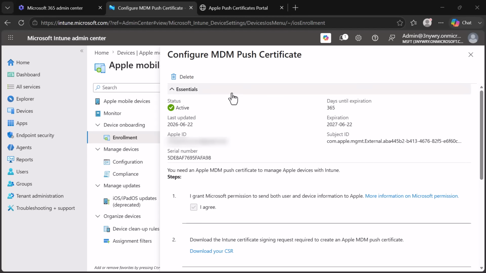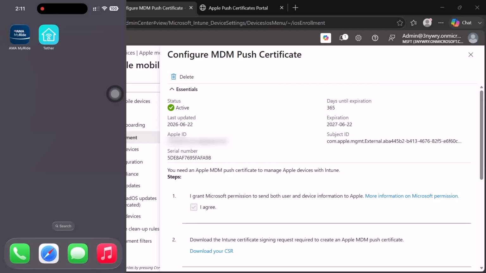So we now can do the second part. But before we do that, you can see that this particular certificate is valid for a year. We can see when it expires and other details that could be important for the various managers who manage devices in this portal. Now, at this point, all we have to do is ask the user whose device we intend to onboard to install Intune and key in their credentials. So I'll go to my device and key in my credentials, and thereafter I'll be able to see that device load in this portal.